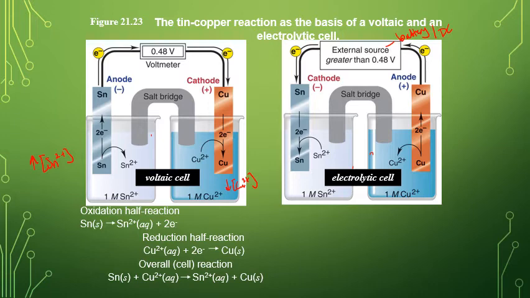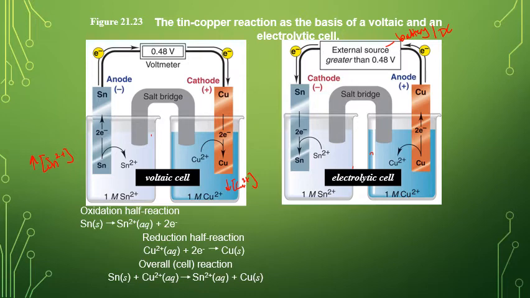So I still have the tin being the receiver of the negative charge, because it has the excess of the electrons that are going into that electrode initially. When we look at this, that external power source is supplying the electrons with a voltage greater than 0.48. 0.48 would be the minimum threshold required to make the reaction go in the opposite direction. At 0.48 volts, hopefully you remember, the delta G for that process would be 0, and we would have an equilibrium type of situation.